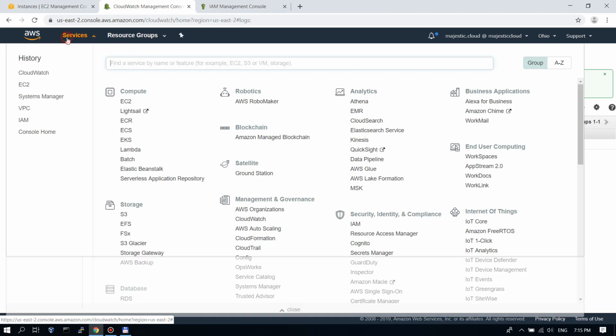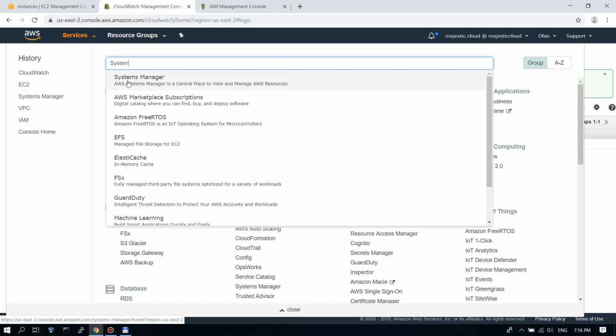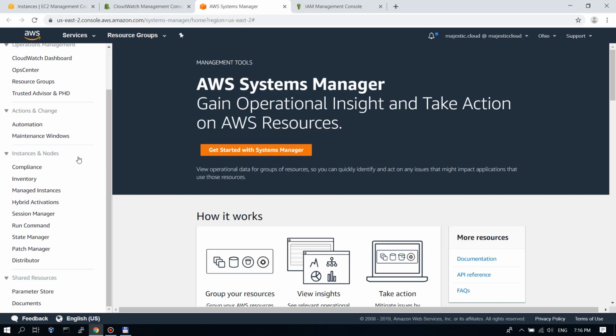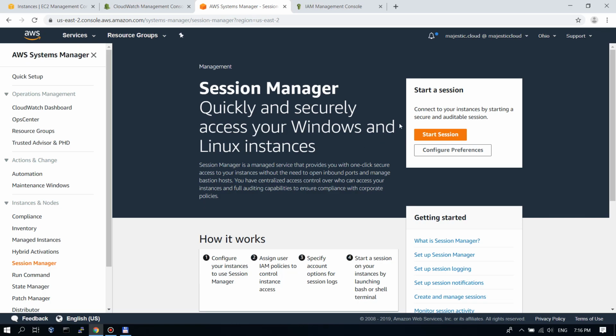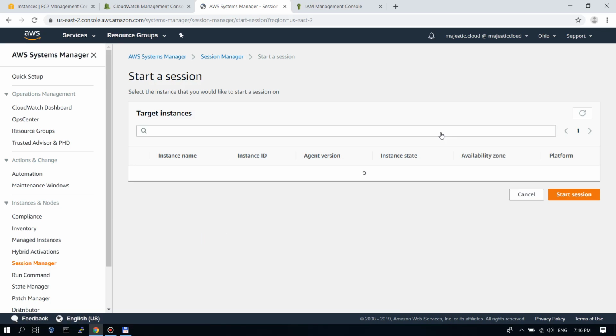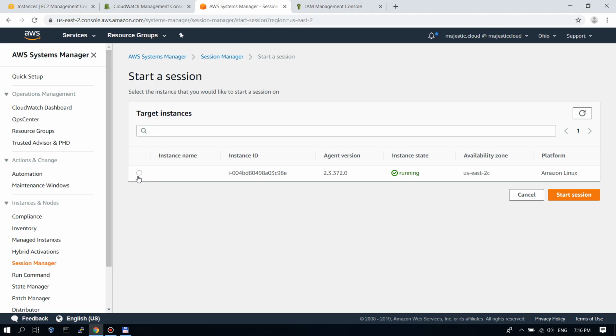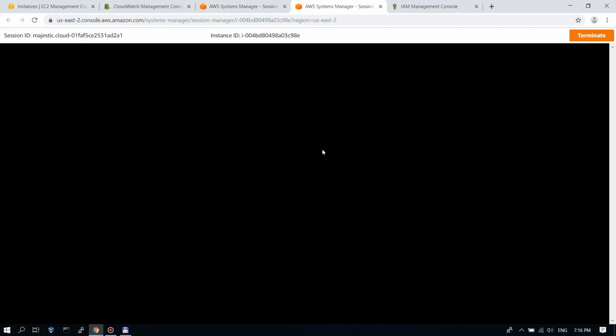Then we will go to Systems Manager. In Systems Manager, we have a lot of options here on the left side, but what is interesting for us in this case is Session Manager. So it's here, and we click on it, and here we have the option to start a session. You see that our instance, this one with 004, is already showing. Usually this can take a bit of time to show here, but in our case it was fast and I can already see it. So we click on start session, and you can see I am logged into the instance.